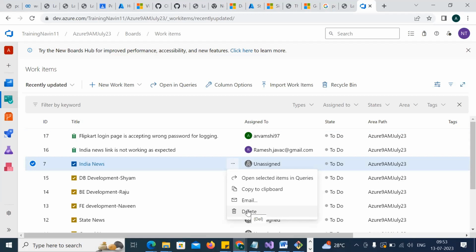So you understand this? Let's say you wanted to send a mail on this issue or task. Let's say you wanted to highlight this to your manager: I'm working on this task. Click on send mail. An email will open with a format. Now write something about that. That is one point. Another, if you wanted to copy it to the clipboard, what is the clipboard here? Like the first time you have seen the widget, right? You want to send it there, you can send it. Okay, that's fine. Now, open selected item in queries. Queries I'll tell you a bit later. Okay, hold for some time.